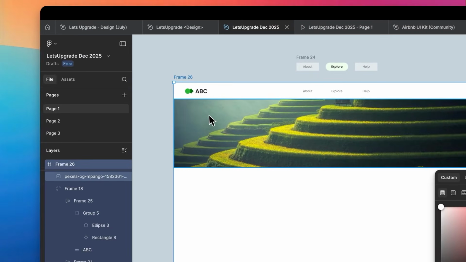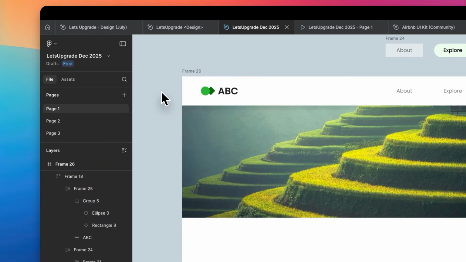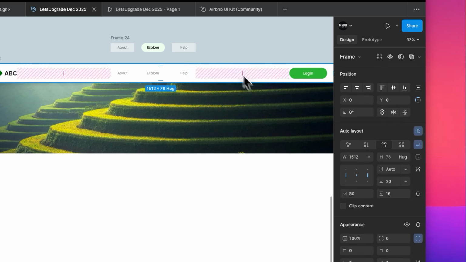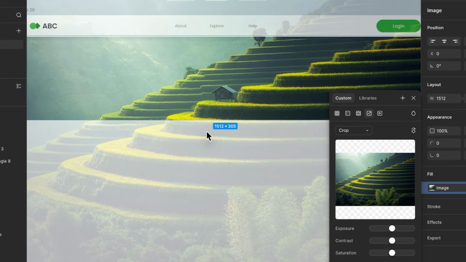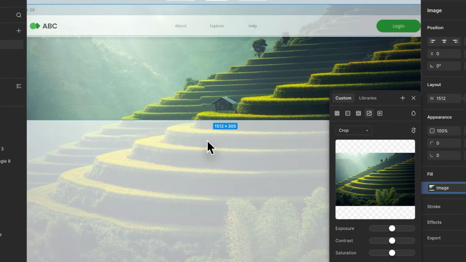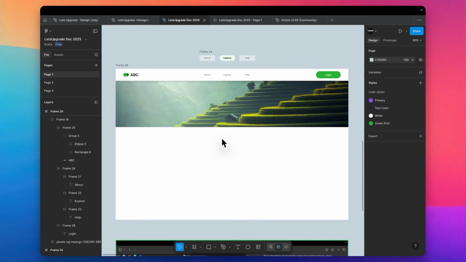It's not the easiest. So what I personally prefer is designing in a frame first and then adding auto layout to it. So okay, I'm going to just move my image so that there is a little more context over here.